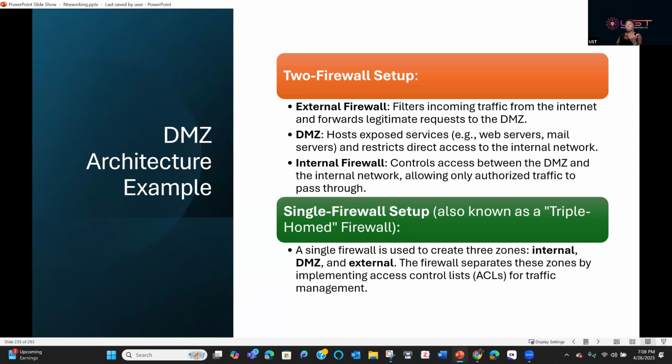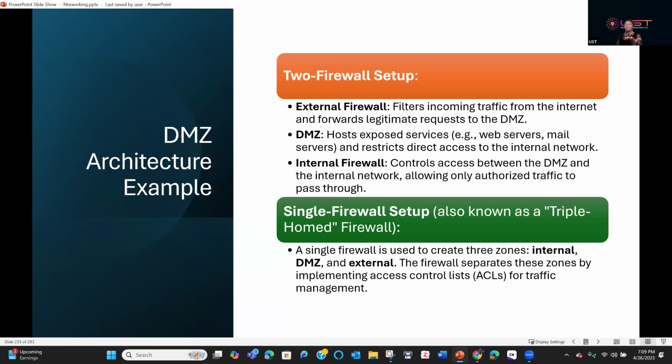The DMZ hosts services, for example the web servers, the email server and others, then restricts direct access to the internal network, right? So external clients or users could not just have direct access to your network. That increases the security risks or potential risks that your organization might be exposed to.